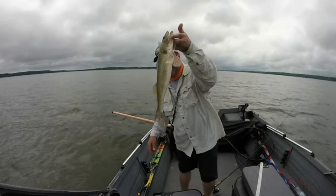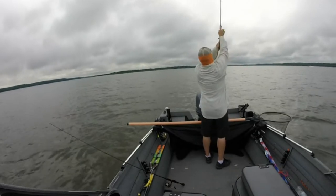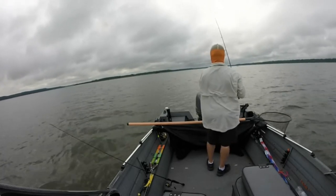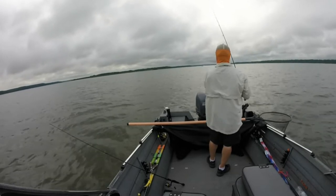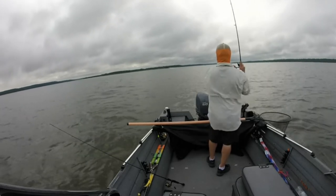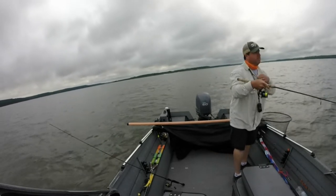It's a 19-inch sauger. Oh, that's a good one. Oh, yeah.